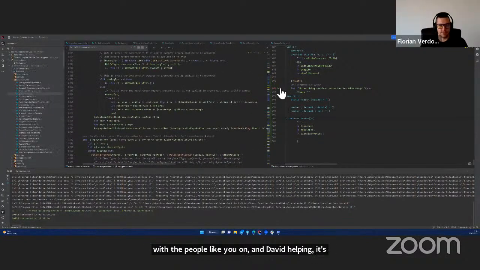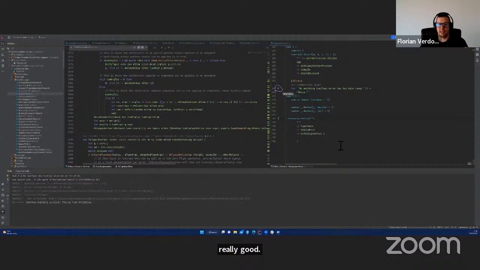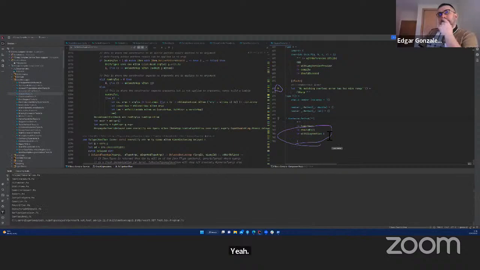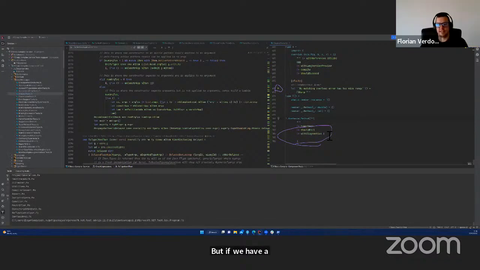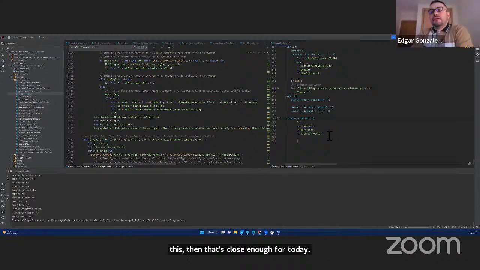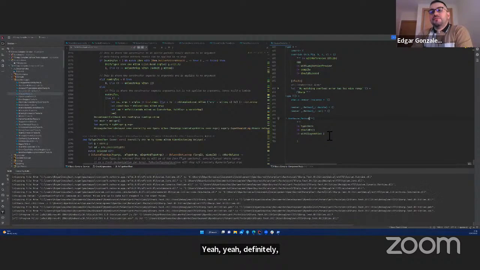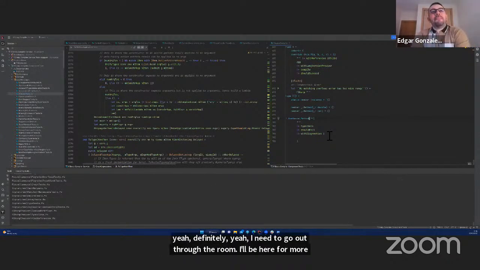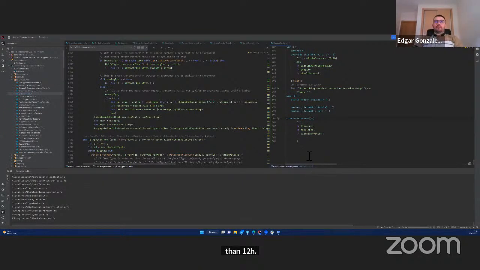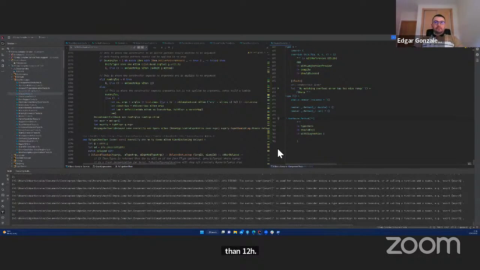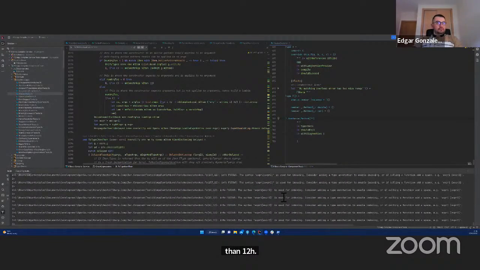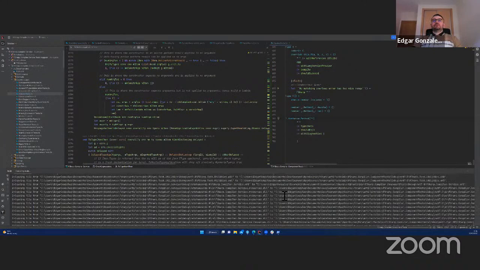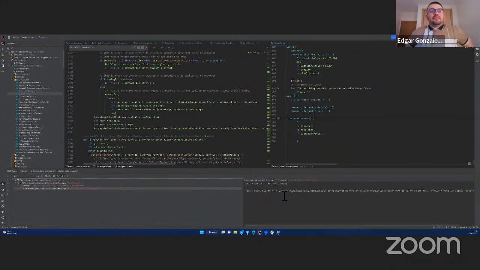Okay, now let's just run the unit test and then see. The test is still going to fail because of the without diagnostics, but if we have a diagnostic that's not covering all of this, then that's close enough for today. Yeah, definitely. I have been here for more than 2 hours. Nice, finally, something compiling.